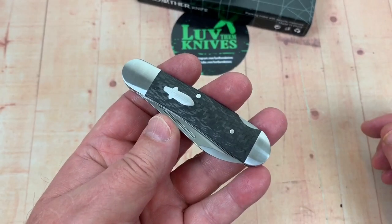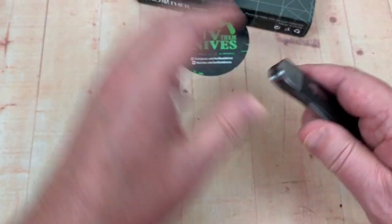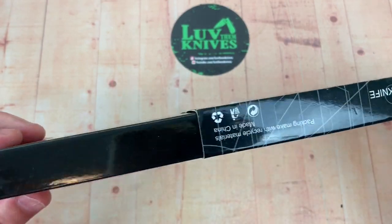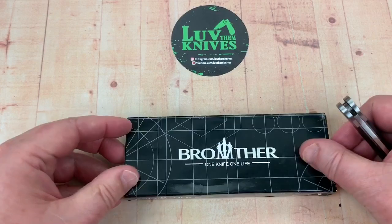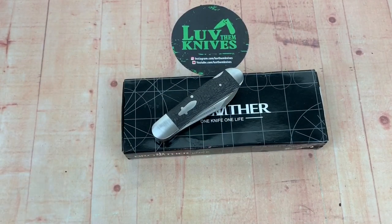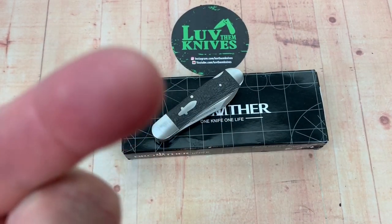I think I've seen Patty potato peelers also talking about these. I'm pretty impressed. Here you go — not a bad little box. Kind of like a Spyderco box, I guess. Probably exactly like a Spyderco box. But this burlap pouch — actually, that's more than you get with Spyderco. Interesting. Cool little knife, though. Take care, my friends. Brother Knives. Brother, I'm going to leave it with you. And stay sharp.